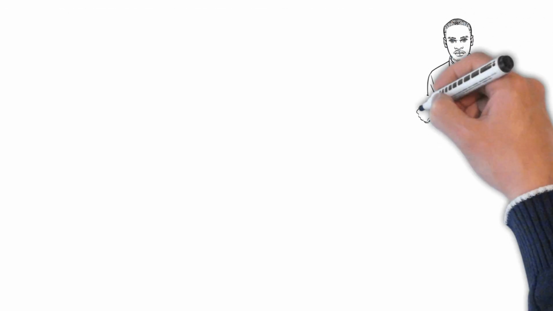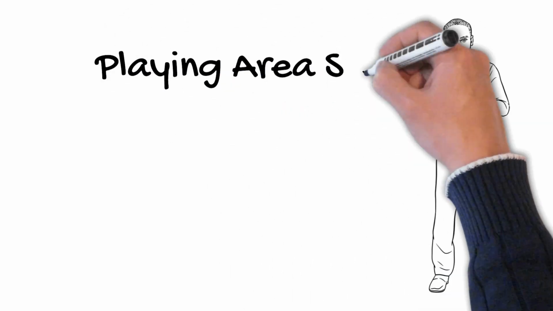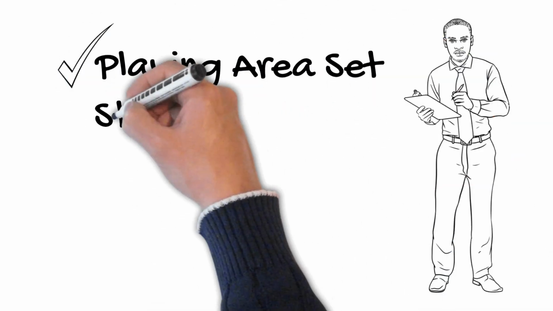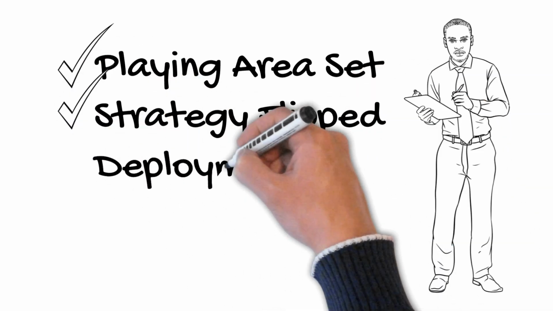The table is set. You've got a strategy, a deployment zone, and a scheme pool. It's time to get your models together. I know, when you're just starting out, you may have only a handful of models. That will keep this step pretty simple.